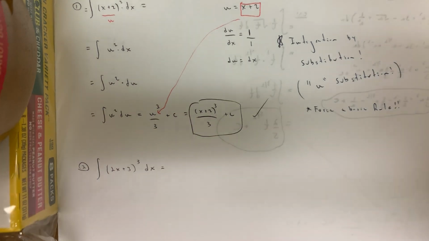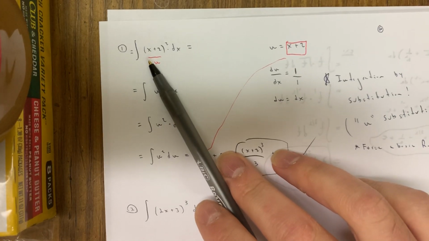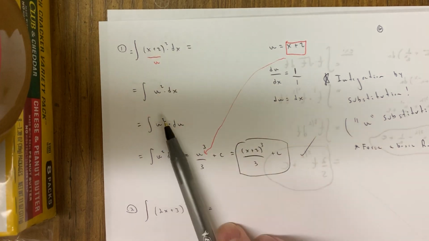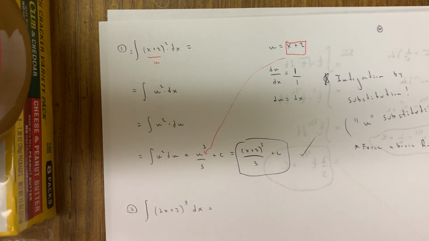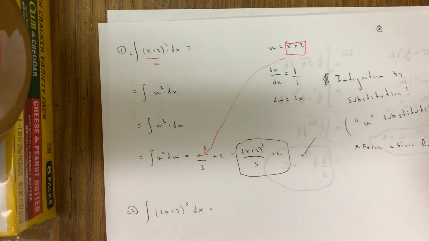All right, so we're going to force a basic rule, and that's what we did. We took something that was not basic integration because the argument was not one single letter here, and we forced it to be basic integration. And this is actually extremely mechanical, believe it or not. You'll get good at this, okay, if you practice it. If you don't practice, you're done, okay? That's the way integration is. You have to practice it.